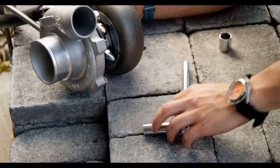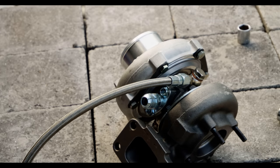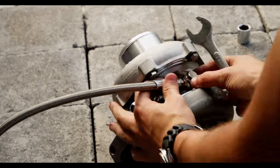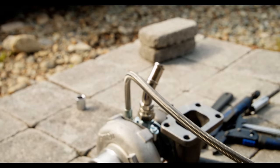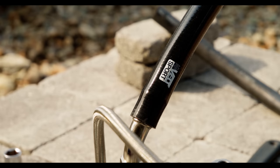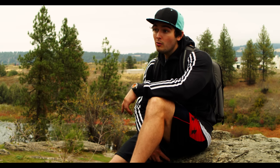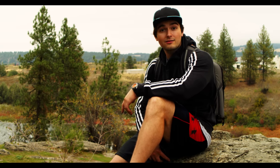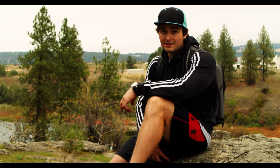I started working on the first modification for heat management. The oil drain line supplied with the kit happened to be made out of rubber, which is a little weird since silicone is very similar but melts at a much higher temperature. So I swapped it to a silicone line I had. I have a turbo blanket on the way — that didn't make it for this episode — but we do have some heat wrap made out of titanium, which should reduce some of the heat generated from our downpipe and specifically that O2 pipe from CTS.